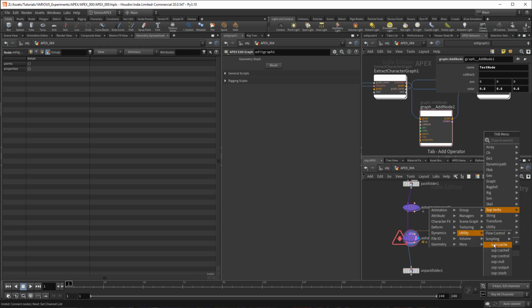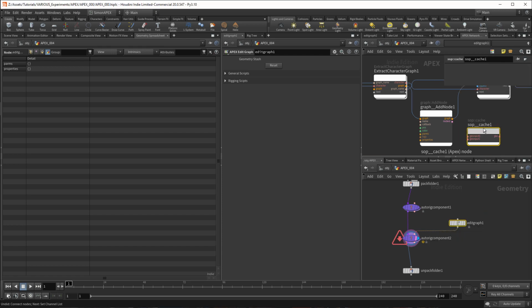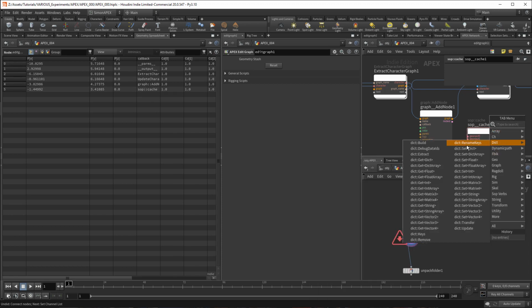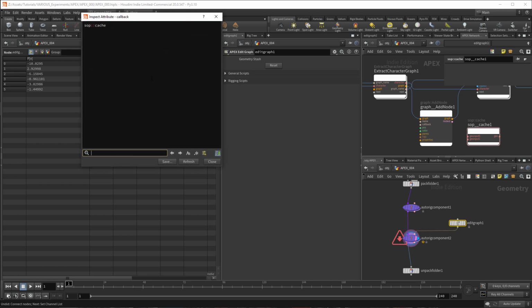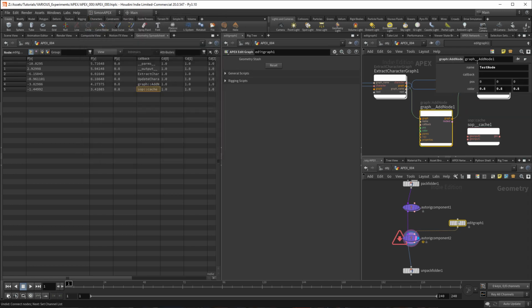So for example, I could use a cache node, and this is a SOP cache node. We can go to the geometry spreadsheet and we'll look at the point attributes. All of the points have a callback attribute, and the newest of these should have a callback which is SOP::cache. Once again, that's what we're using in the tab submenu path to find the node itself. So I can copy this value. In our graph, I can now specify that this will be the callback.